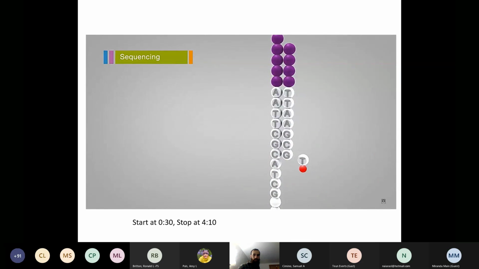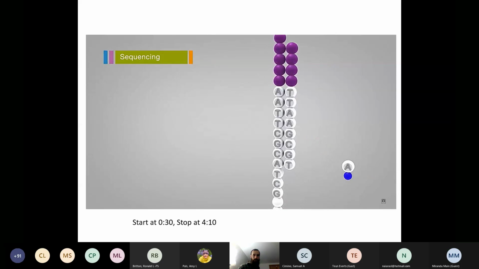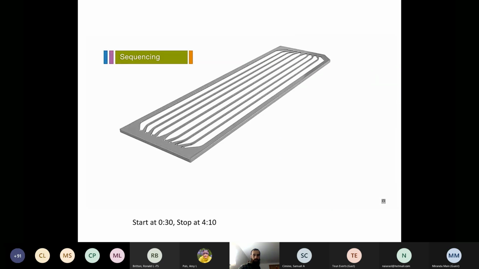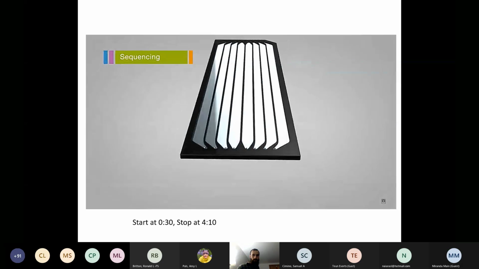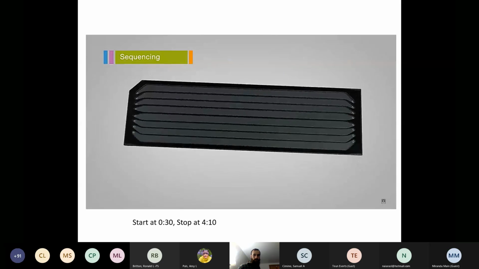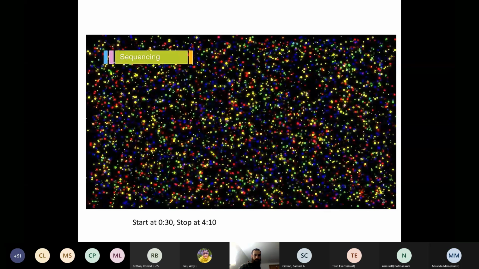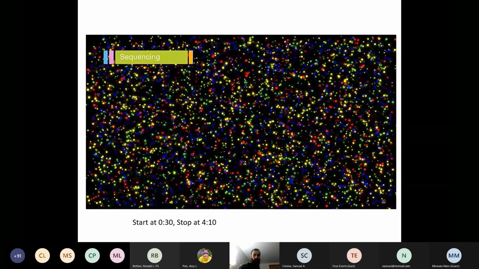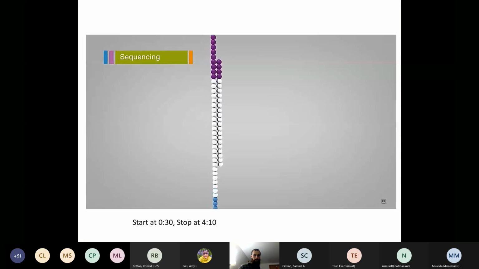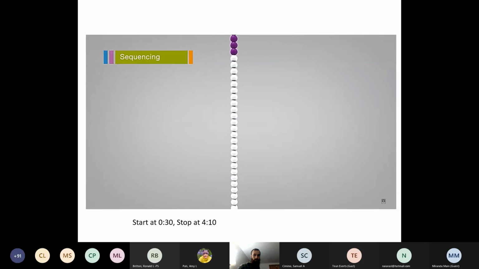The number of cycles determines the length of the read. The emission wavelength, along with the signal intensity, determines the base call. For a given cluster, all identical strands are read simultaneously. Hundreds of millions of clusters are sequenced in a massively parallel process. This image represents a small fraction of the flow cell. After the completion of the first read, the read product is washed away.